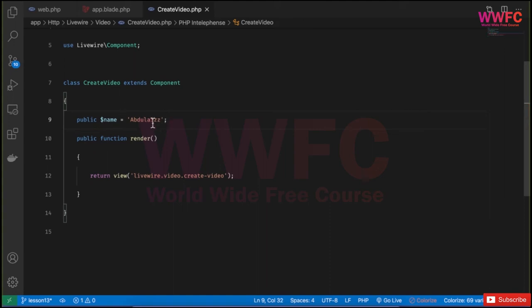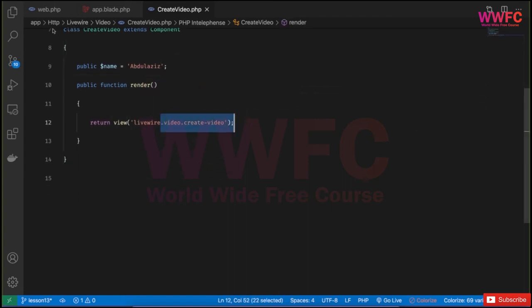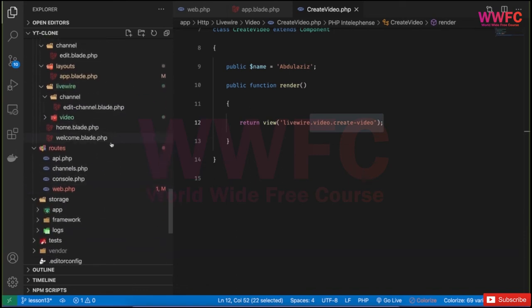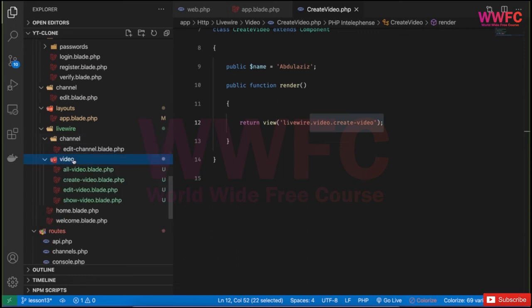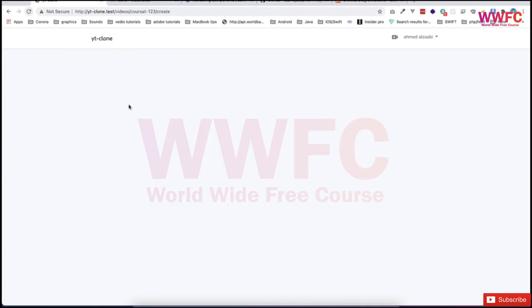Now this should be going to the create. If I go to the other one, which is the view for this component, under Livewire views and then create, let me print my name under each one like this. If this works fine, okay, name like this. So let's go and see. I think it will not work.